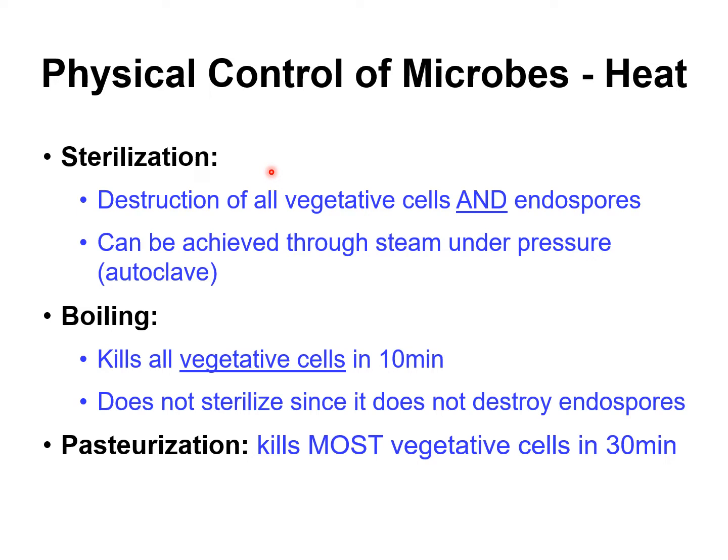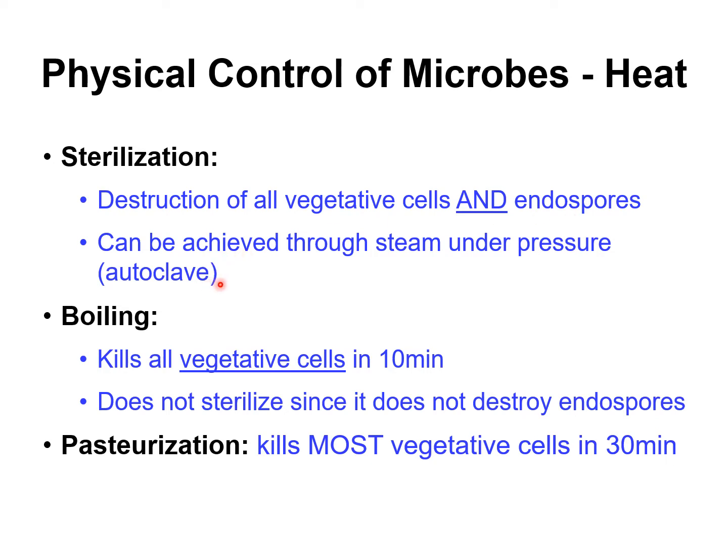So it's totally incorrect to say I'm going to sterilize my skin. Let's say you wiped your arm with an alcohol swab, does that mean your skin is now sterile? Absolutely not. We humans cannot tolerate the chemicals or the physical methods that are used for sterilization. When you wipe your arm with an alcohol swab, you are not sterilizing your skin, but what you are doing is just reducing the number of bacteria that's on your skin. Okay, so again, sterilization is when all the vegetative cells and the endospores are killed.